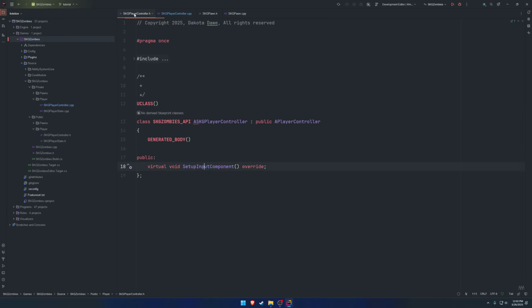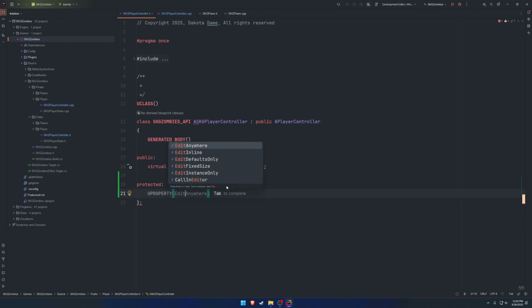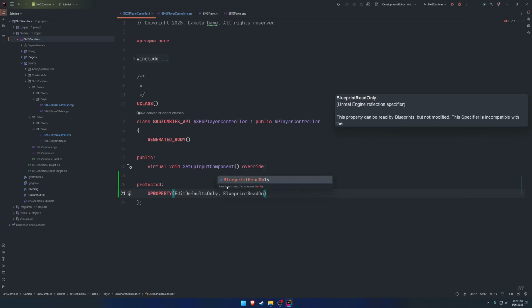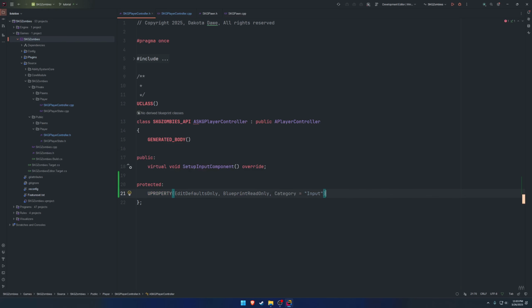So to begin, let's go ahead and make a protected section in our player controller. Inside of here, we want a UPROPERTY. This one's going to be for the input mapping context. So let's do EditDefaultsOnly, give it BlueprintReadOnly, and category is going to be Input.